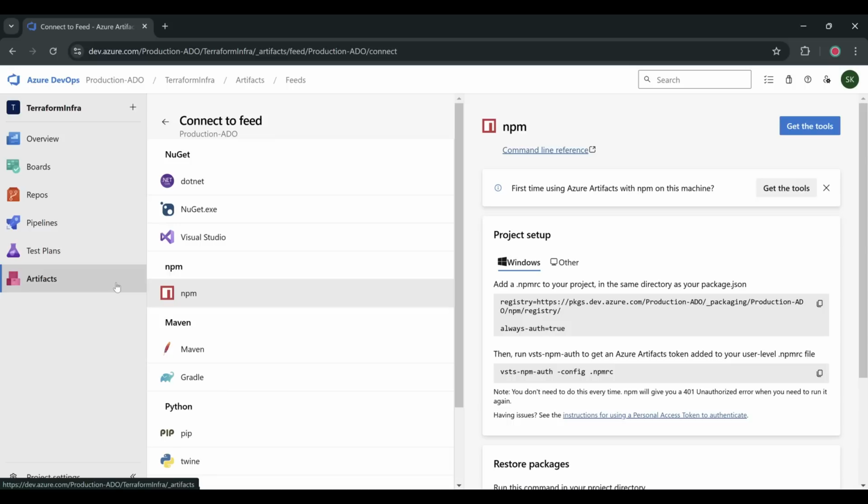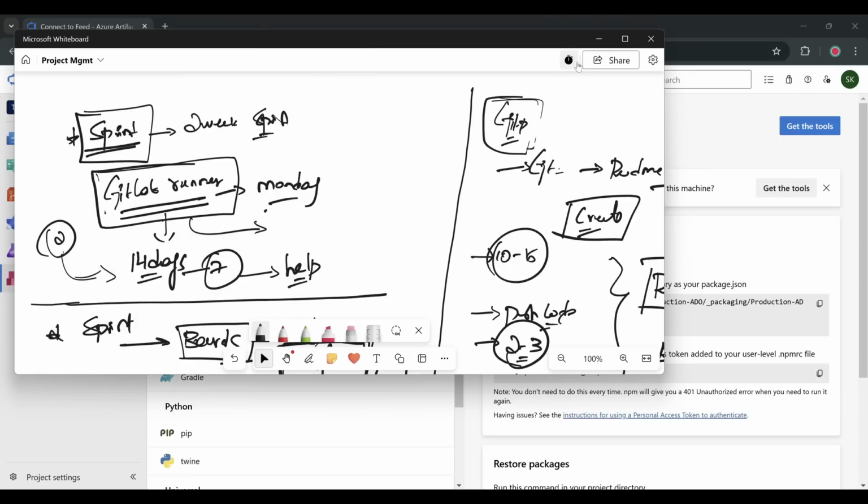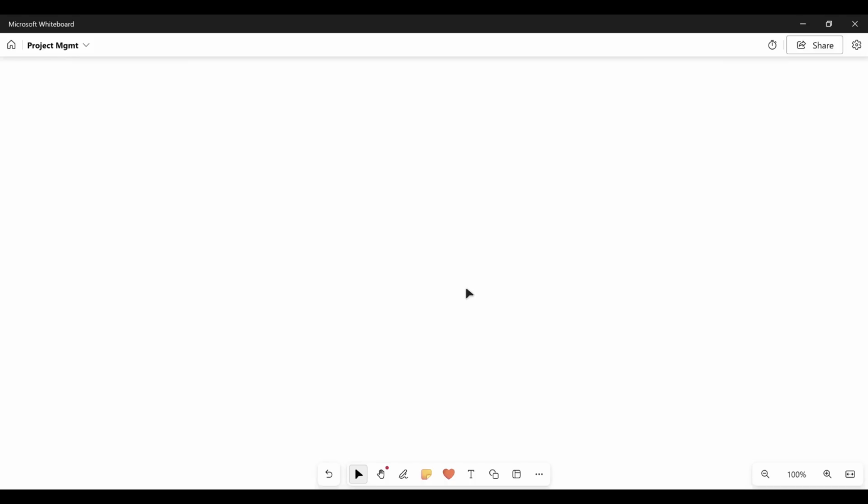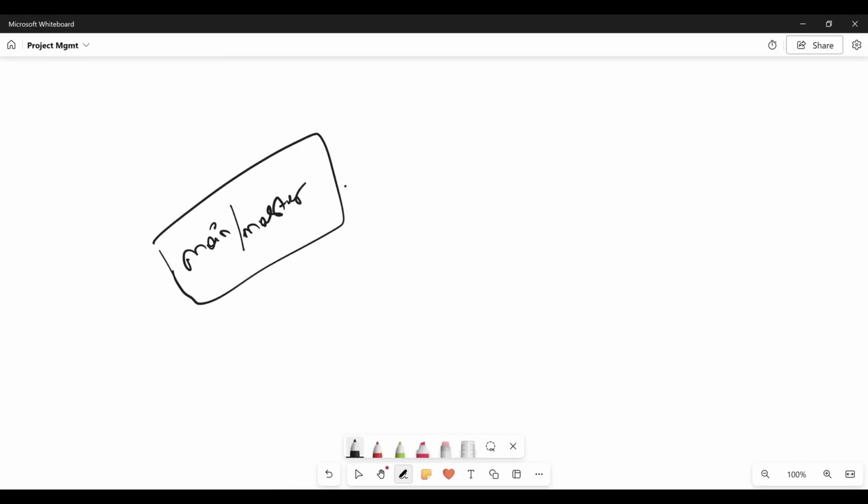In interviews, they will be asking you what your branching strategies were. All right, I will draw here for better understanding. So whenever they ask about your branching strategies, see, actually we'll be having main and then master, guys. This is common everywhere. The head commit, whatever is there, is going to tip its head to the production branch. So we are not going to touch this at any cost.